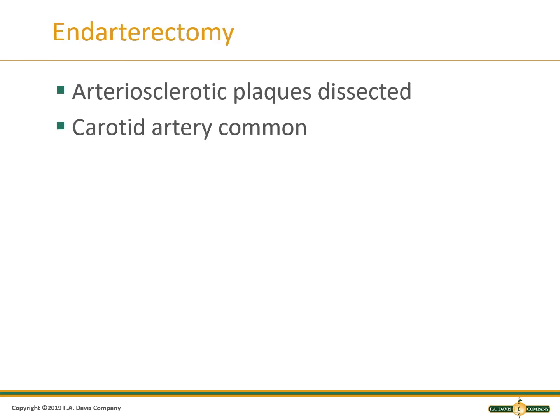Endarterectomy involves dissection of arteriosclerotic plaques from the inner lining of the arterial wall and removing them. Most commonly performed on the carotid artery, but may be done on peripheral arterial vessels as well. The artery is clamped on both sides of the occlusion. An incision is made into the artery.